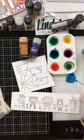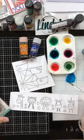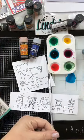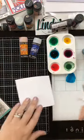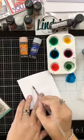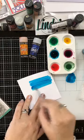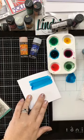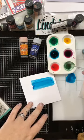Okay, so this here, where is a bit of paper? How do I not have any other paper here? Seriously. Okay. Straight on here on Copic paper, you can see what the colour is supposed to look like. And that's mixed with water. So Copic paper has a different property to it, but I'll show you on normal paper in a minute.